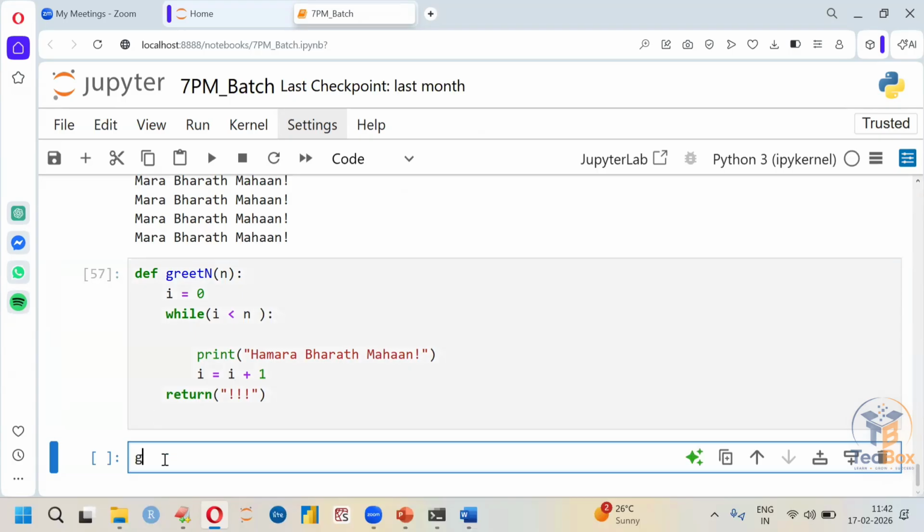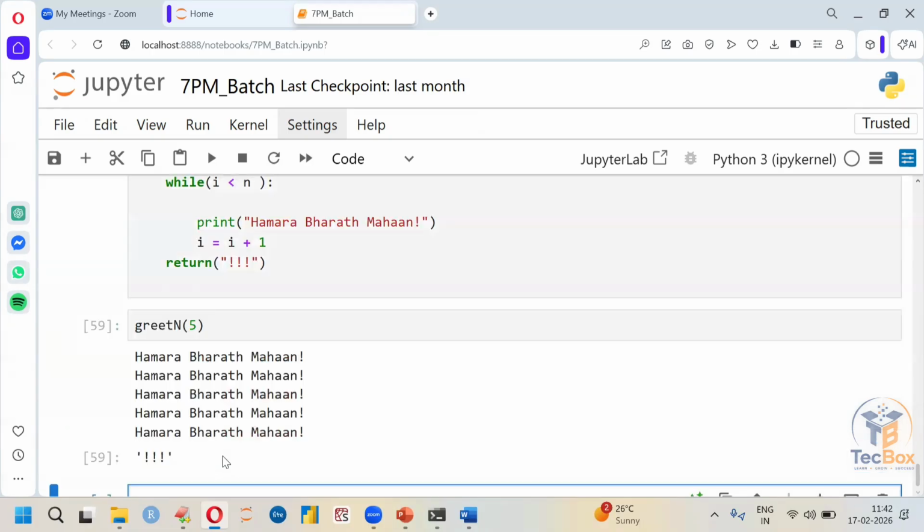When you build a function, you have to call that function. So greeted, and you give the parameter, since n is there. Suppose I want Hamara Bharat Mahan to be displayed 5 times, so I give 5 over here.